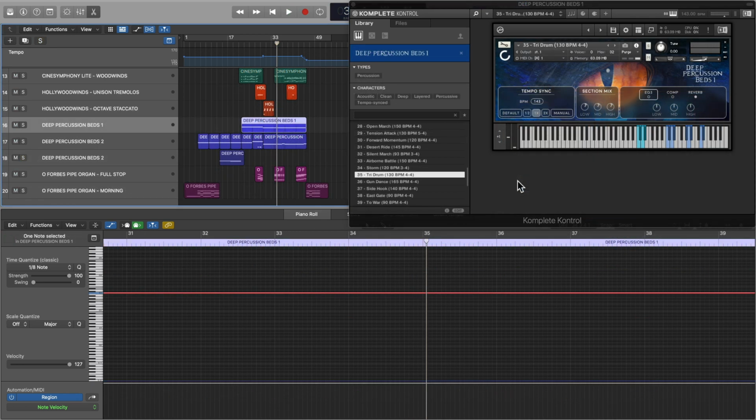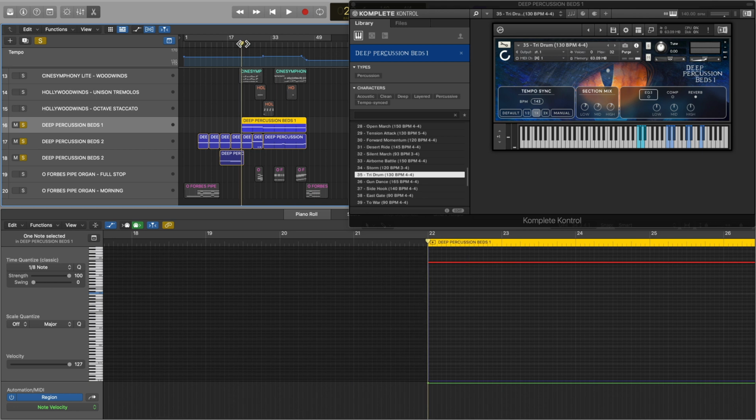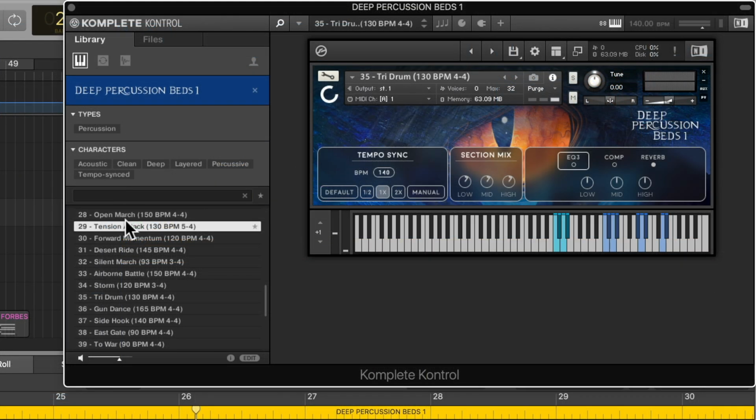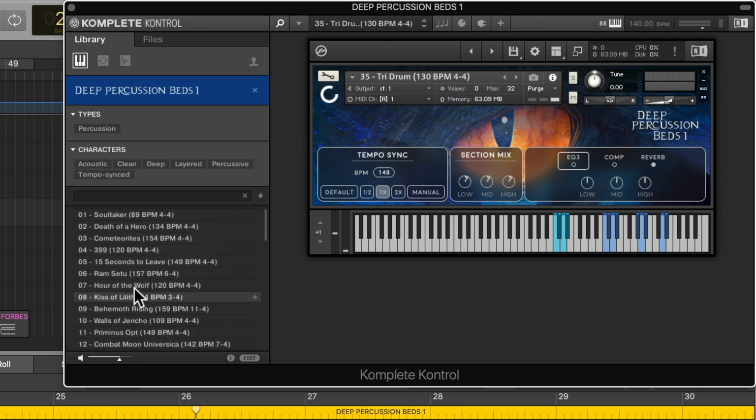The 3 tracks I just mentioned are really incidental to the bulk of percussion programming compared to these 3 tracks. Cinesamples' Deep Percussion Beds 1 and 2 are a really simple way to get authentic percussion performances into your own music. As you can hear from the NKS previews, these are loops at a variety of time signatures and tempi, although they can all be stretched or squashed to conform to your project's BPM.